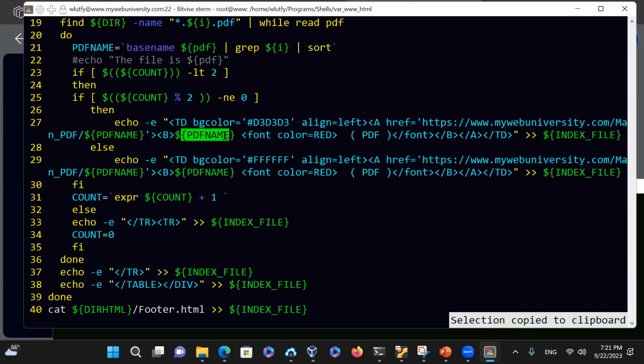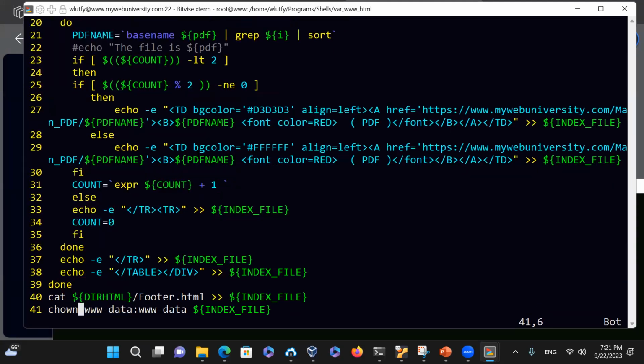I would put that one with double greater-than sign to the index file, because I don't want to override the index.html. I just want to append it on each of these for statements with an echo based on the table, the entry that it is. So it's very, very efficient coding, and it works 100% good.